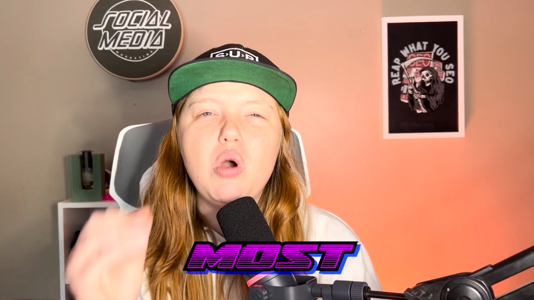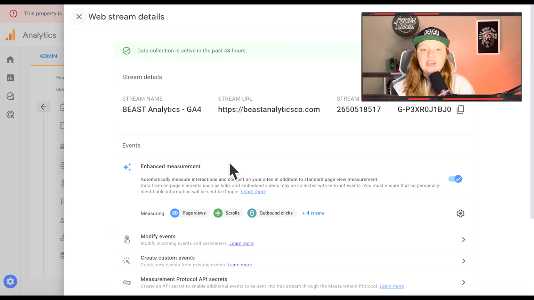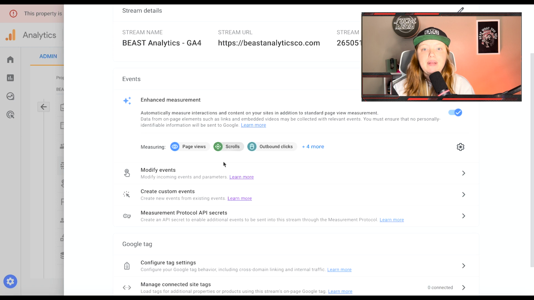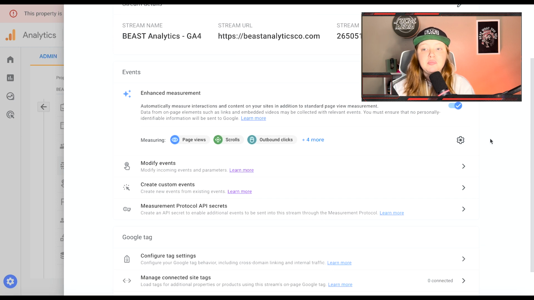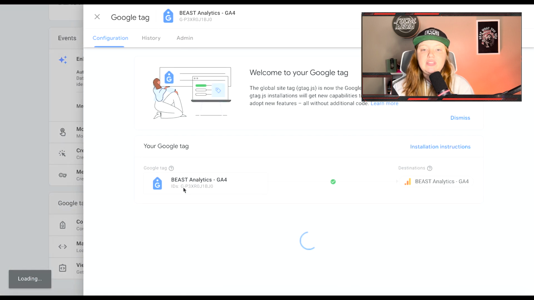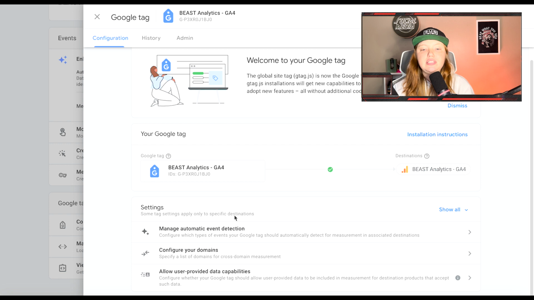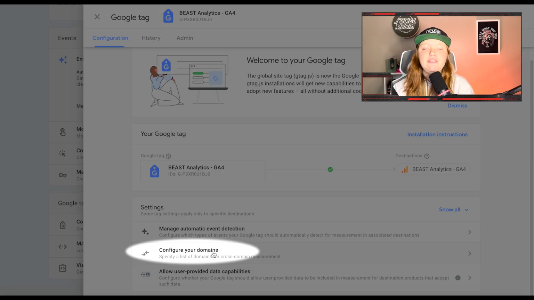This is just a great example of how Google hides some of the most important settings from users. So when you create a data stream, you will get to a screen that looks like this, right? And it shows your enhanced measurement, which we'll get to later on in this video. And then at the bottom, under the fold, so you don't see it up here, you have to actually scroll under the fold. It gives you the option to configure your tag settings. When we go into tag settings here, once again, there isn't much above the fold that would really draw your attention. The one thing here is configuring your domain.